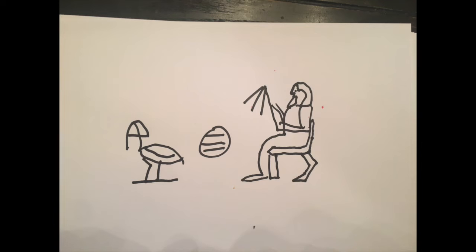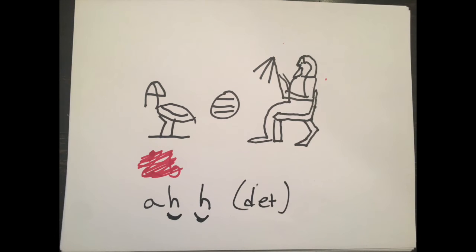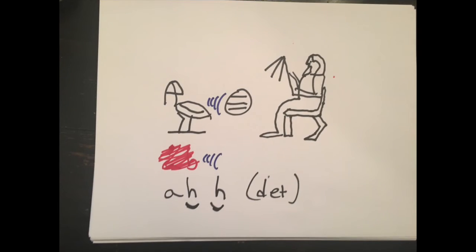All right, so here is a word using our newly learned sound. So we have the stork and then the placenta, with a man sitting on a throne there. So obviously that is the determinative. Anything at the end that's a more complicated glyph, especially a glyph of a person or an animal, then you know immediately it's a determinative and you can label it as such.